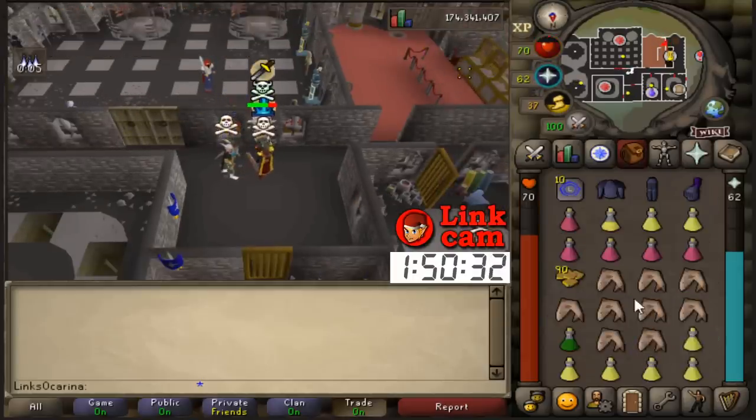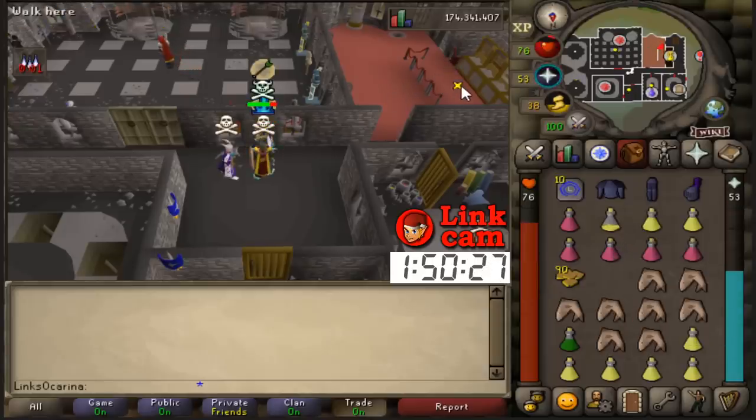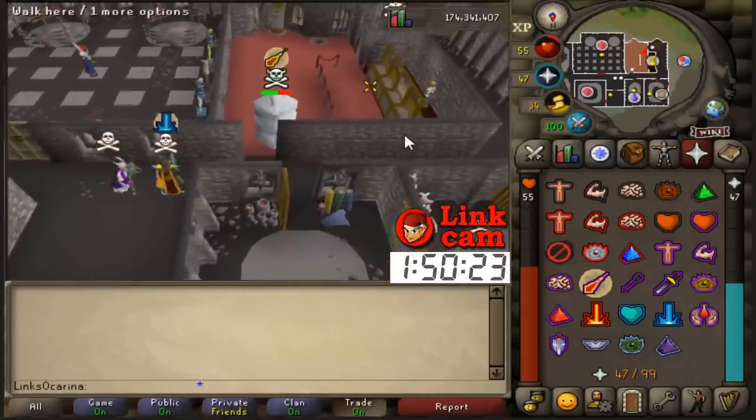Just get in the back, get in the back, get in the back. Oh, shit. I can't move, mate. He keeps getting the barrage off. He's like, tick perfect on the barrage. There we go, nice.